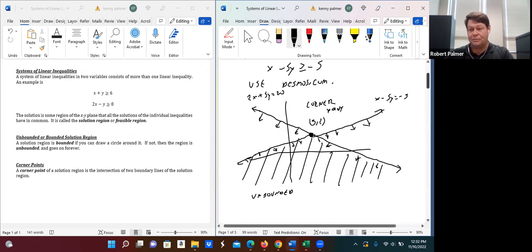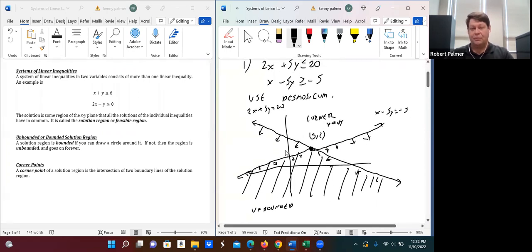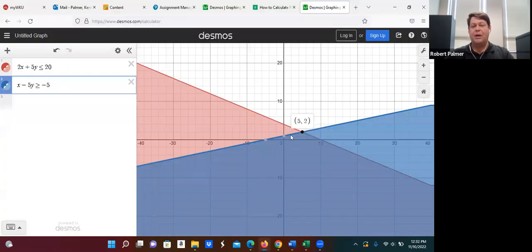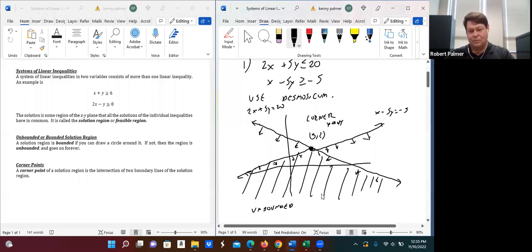So you plug in any point within this region. Okay, let's go back, probably a better look at the better graph. Plug in any point in this darker blue region where these lines intersect, where both regions overlap, they're solutions to both inequalities at the same time. For example, the point 0, 0 is in both. If you plugged in 0 for x and y, you'd have 0 is less than 20, which is true, and 0 is greater than -5, which is true. So any point in this darker blue region is a solution of both at the same time, and that's part of our solution region. It might be called a solution set, or sometimes called the feasible region.